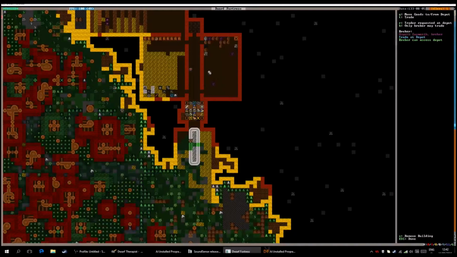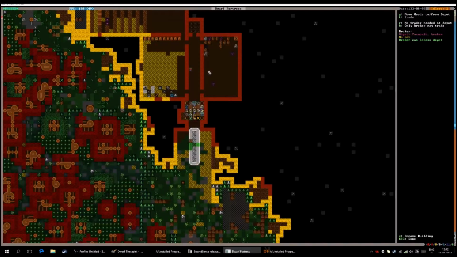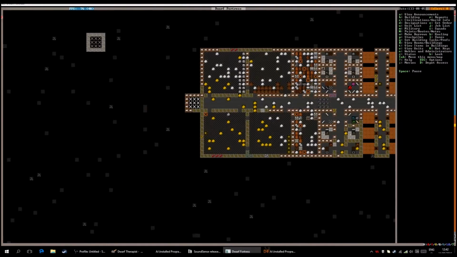Nice. That's actually fine. I'm going to go ahead and move these things out of here, and the trader no longer needs to be there, and they are going to take the things which are traded to me and bring them into the fortress. So this is basically how trading works.